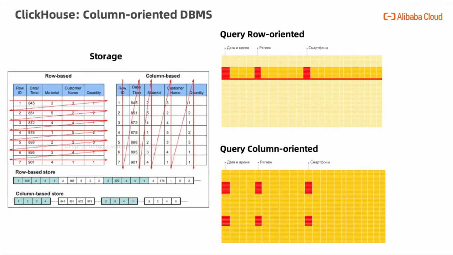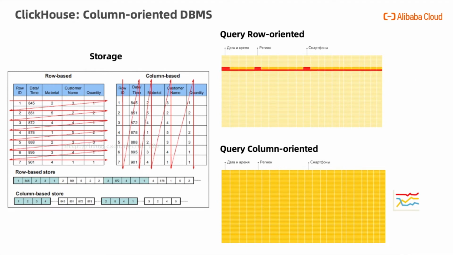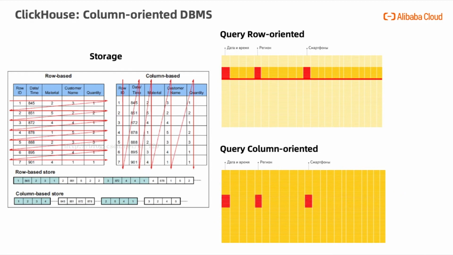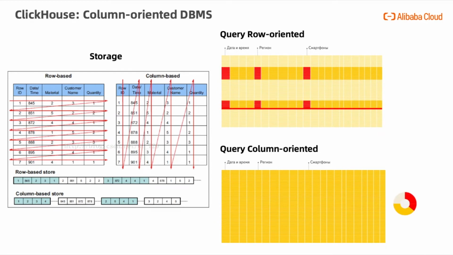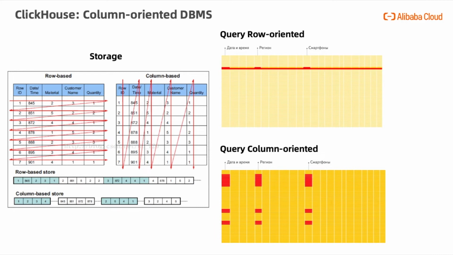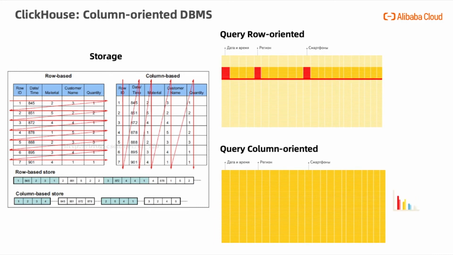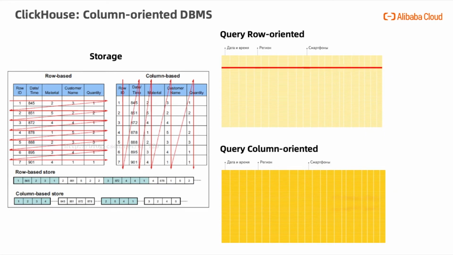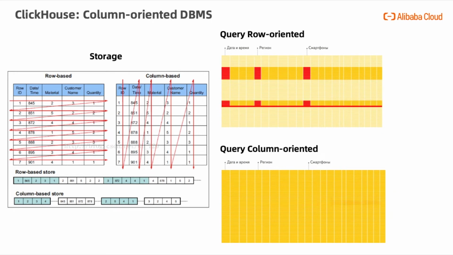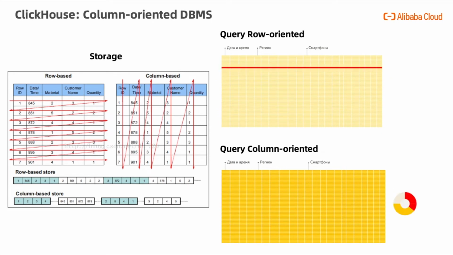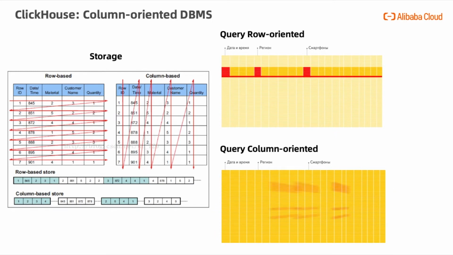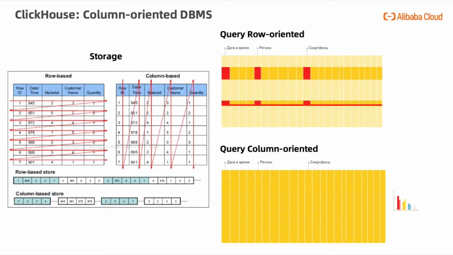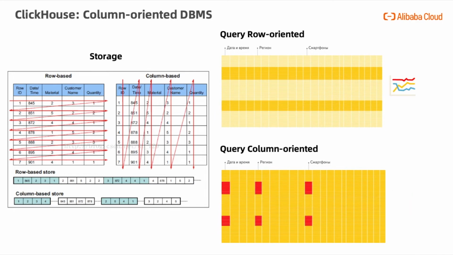When we do the queries, what's the difference? There are two GIFs to show. If we are doing the queries on a row-oriented database, we need to scan the entire table, one by one, to get out the columns that we require. However, if we are querying a column-oriented database, we only need to scan the columns that we require, and if the columns match the rows, it will extract the data. So it's super fast based on its mechanism.